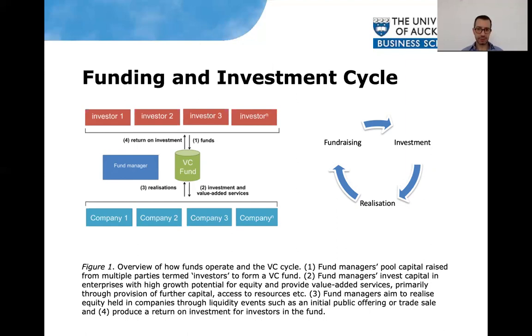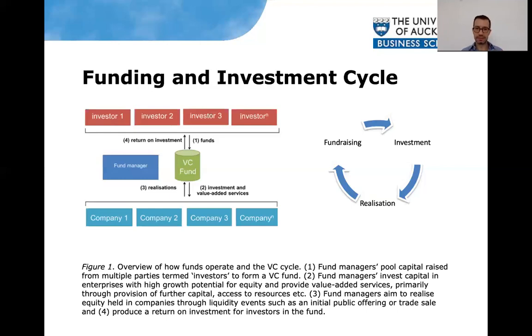Once a fund has raised all its capital, it will invest in the companies. So you can see to the right, you have the investment cycle. First there's fundraising, then there's investment. Once the fund has raised all its capital, usually for the first 5 years, they will invest in all the different companies. And then for the following 5 years, since the fund usually has a finite life of 10 years, sometimes extended to 12 years. These 10 years are divided into 5 years of investments, then the following 5 years of realization, which means that they need to exit their companies.